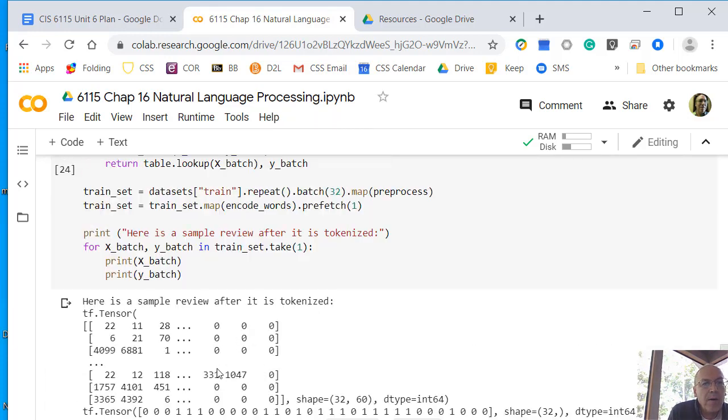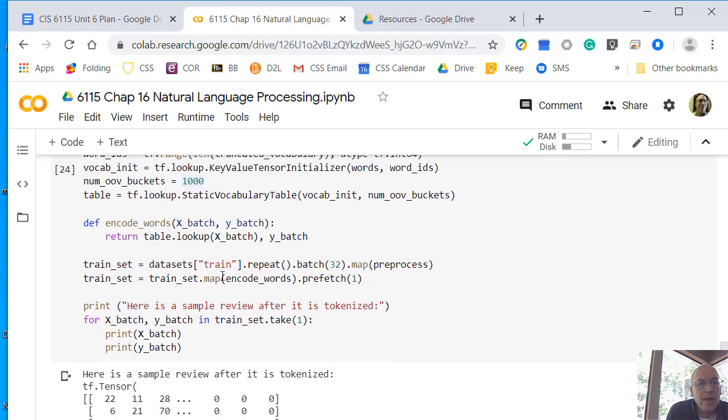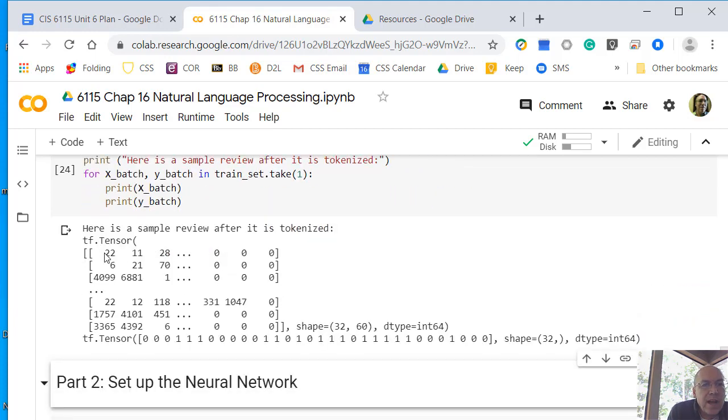Okay, so now if we have a sample movie review out there, then we'll set it up for tokens. So this is actually the data that's passed into the database, just a list of tokens or numbers corresponding to each word, so we're giving each word a number and feeding that into our system.